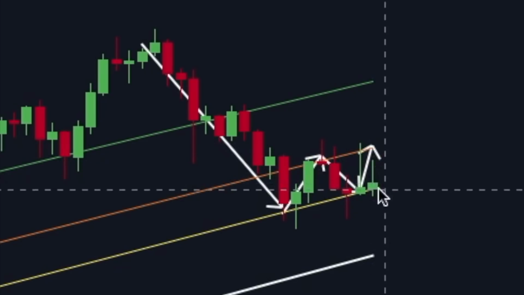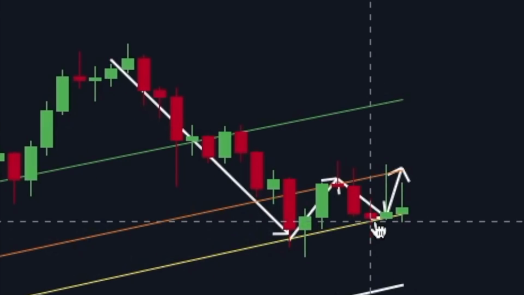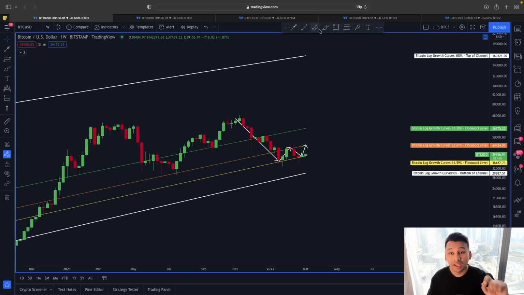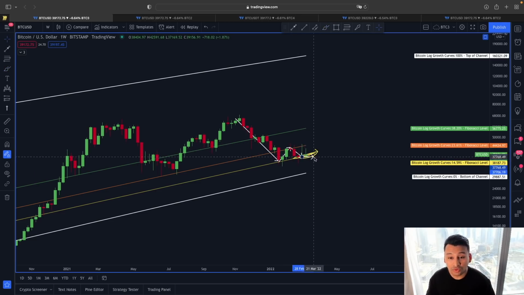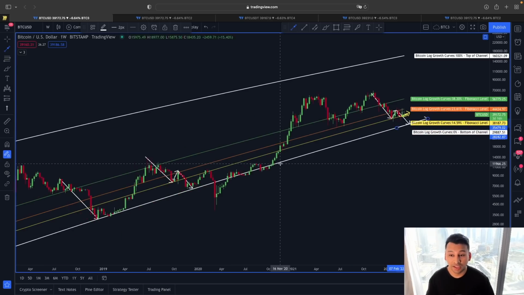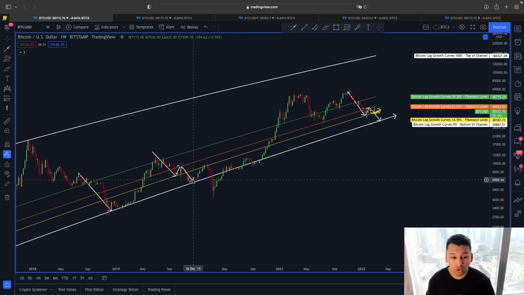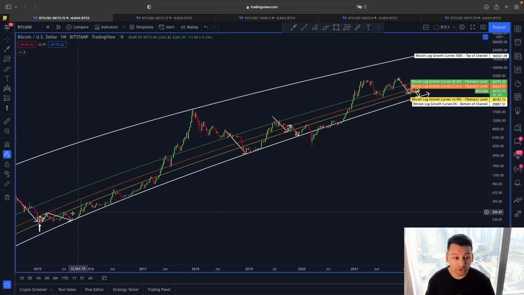And now, as you can see, where are we? We are holding our support around this 14.59 Fibonacci line. If the weekly is going to close below this 37,000 area, guys, that will trigger a clear sign of weakness. And in that case, we could possibly gravitate towards the bottom of this Bitcoin logarithmic growth curve, because you can see in the past Bitcoin price action, losing the support from this yellow line has always brought the price towards the bottom of the channel.